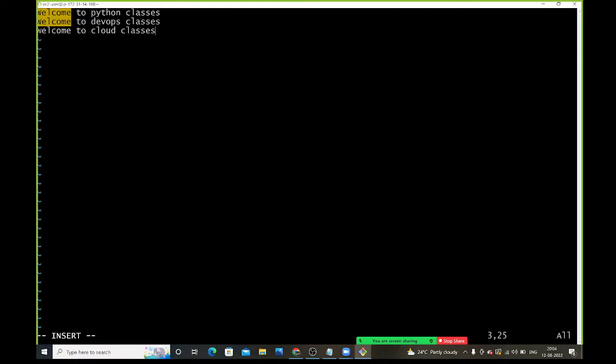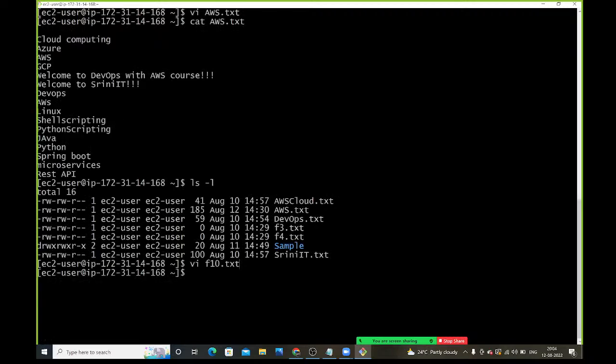See guys, observe carefully. Without saving the data, if you want to come out, first press the escape key. Then give this colon, then Q. Q stands for what? Quit. Here I am not using W. If you give W, it will save. Just I am giving Q. After Q, we need to use this symbol, the exclamation mark, and press enter. Now do ls -l.